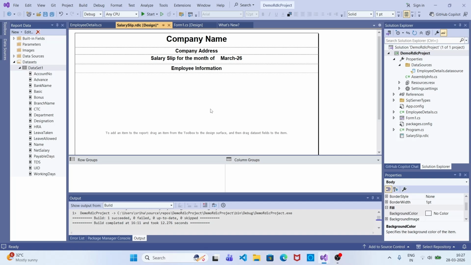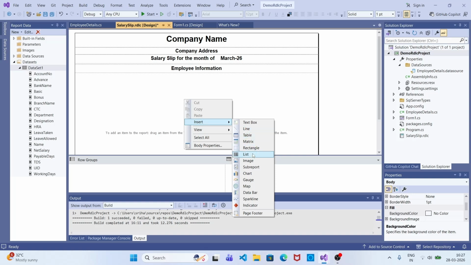Next thing that we can do in our report designer is to add a table. For that, first we will right click and then insert a table inside the report box.